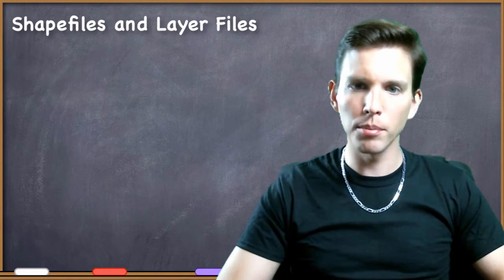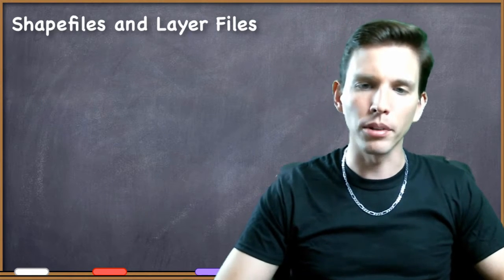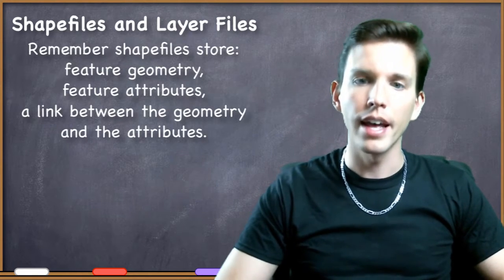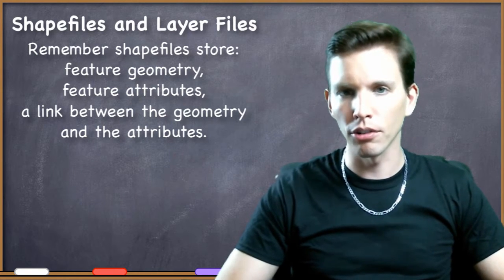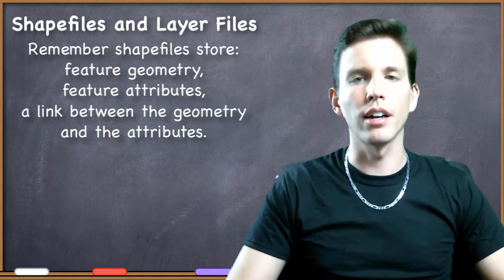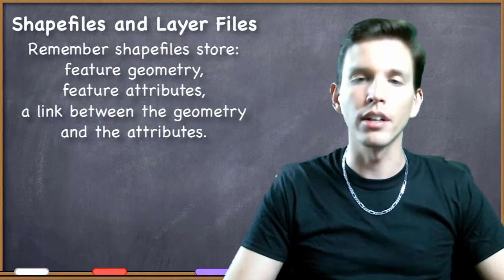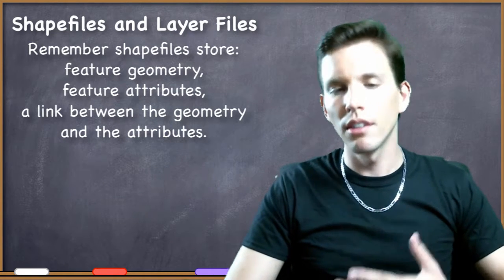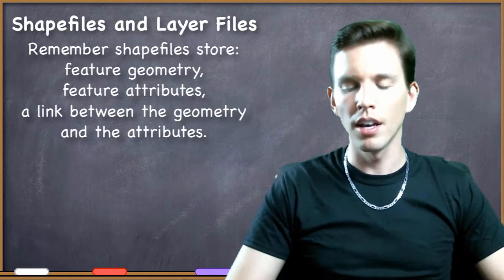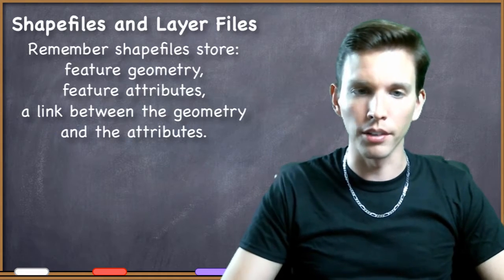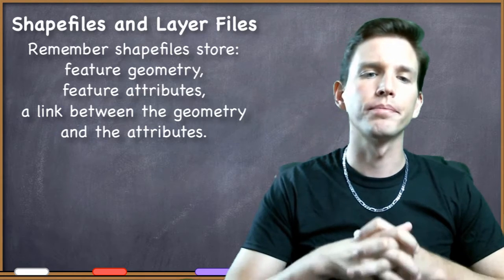So to refresh your memory on shapefiles, there are a few things that it does store. Most notably, we know that it stores feature geometry, and it also stores attribute information. So we looked at that file structure in a previous lesson when we said that it was the .shp file that stores the geometry, and then the .dbf file that stores the attribute information. Then, of course, there's the index file and hopefully some other files in there besides, but for the purposes of this video lesson, the geometry and the attribute information is what we're concerned with.